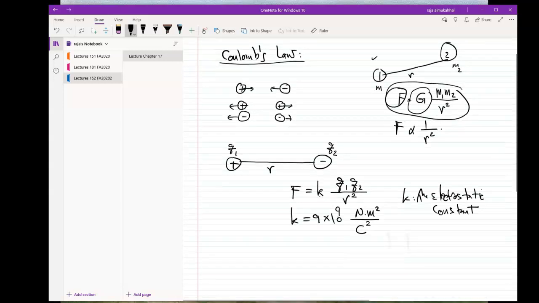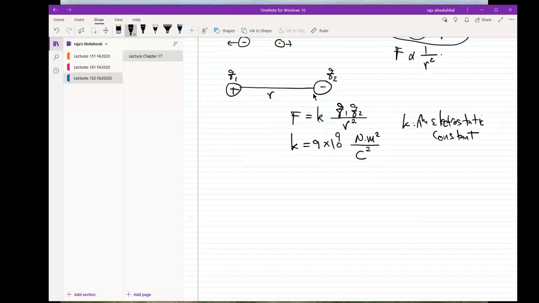Another way of writing it is by saying, in a symbolic way, k is also equal to 1 over 4 pi epsilon naught, where epsilon naught here is a constant. It's called the permittivity of free space, and it is equal to 8.85 times 10 to the negative 12, and whatever unit it is. What's the unit on that? It is Coulomb squared over, I could never memorize it, Newton per meter squared. Okay, this is called the permittivity of free space.